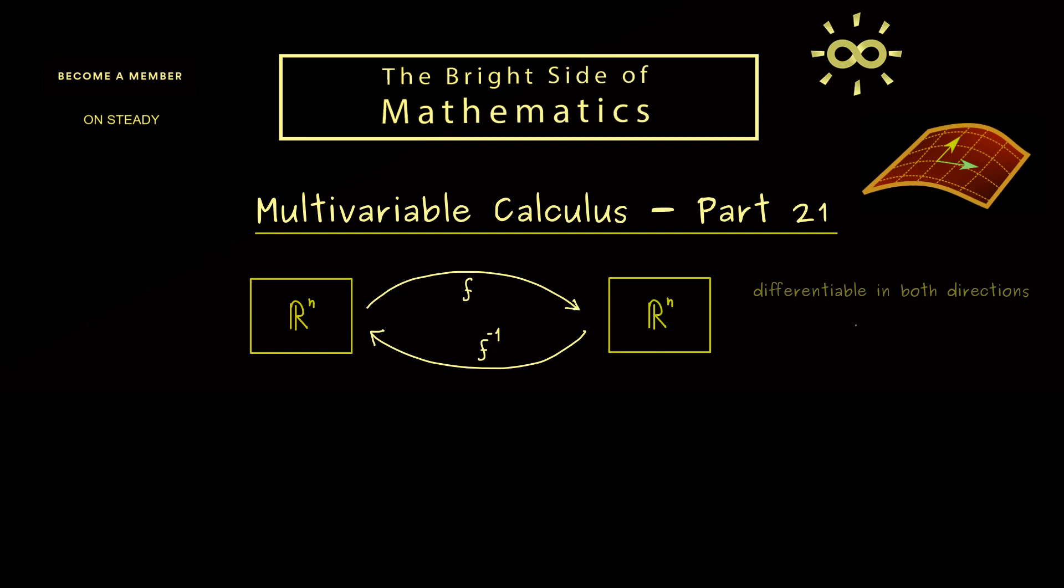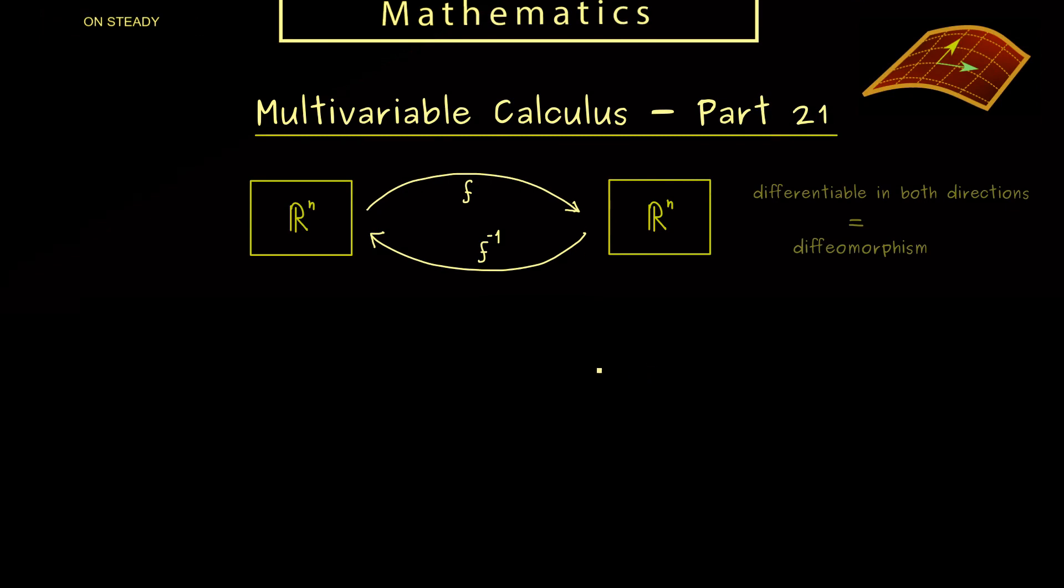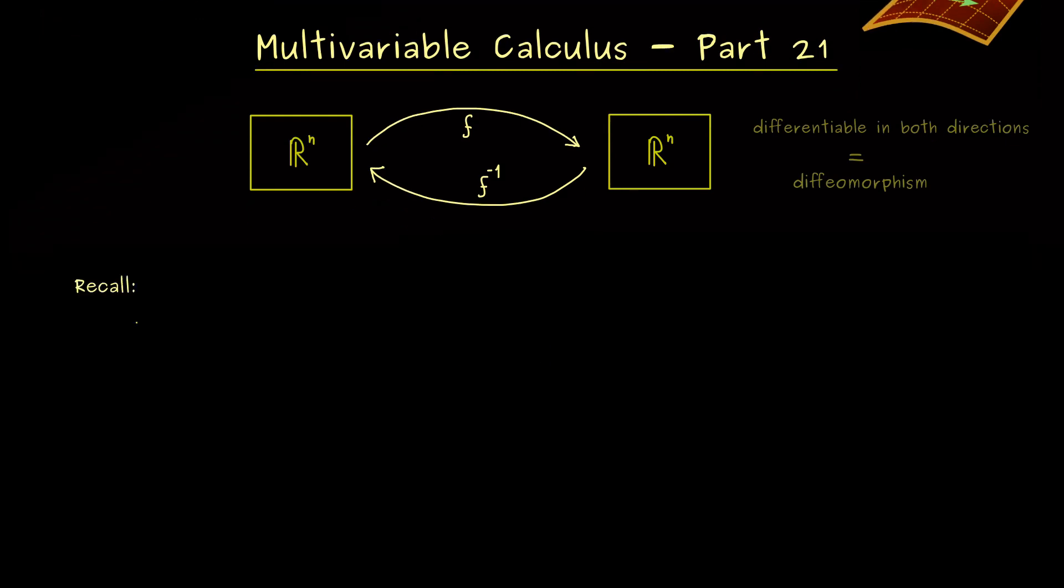In that sense, you can already remember, if both maps are differentiable, we speak of a diffeomorphism. However, in order to write down the explicit definition here, we first have to recall some notations. So what one normally uses is a C^k space. Which means we actually want to have continuously differentiable functions. And we write C^k, if we want to have k times continuously differentiable functions. Indeed, it can be very general, it can start with our domain R^n and end with the codomain R^m.